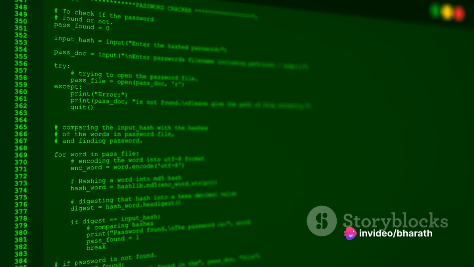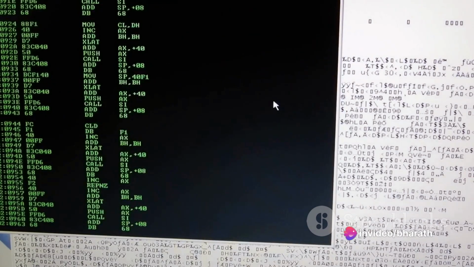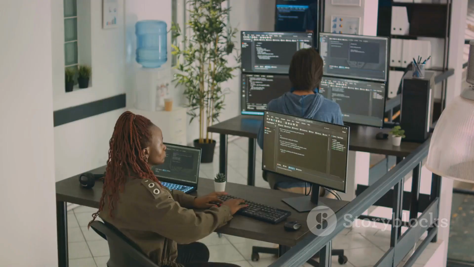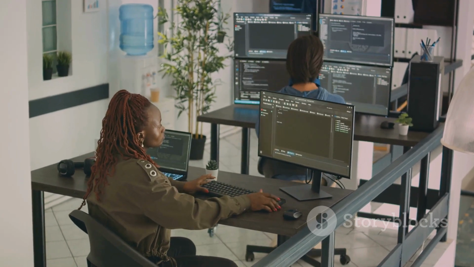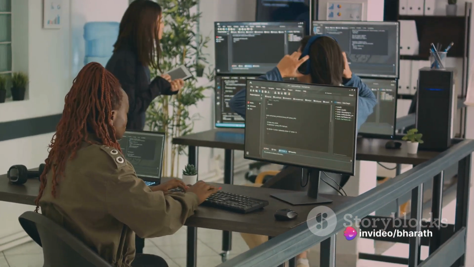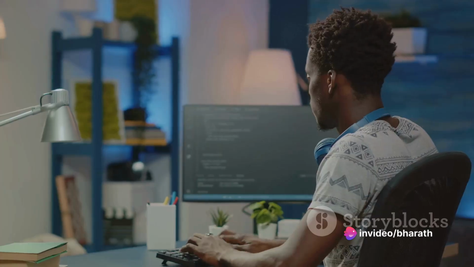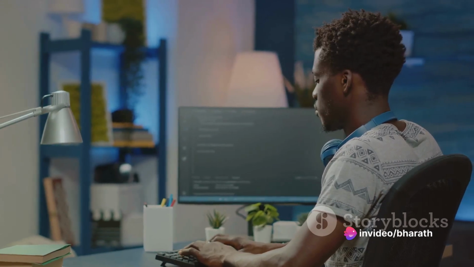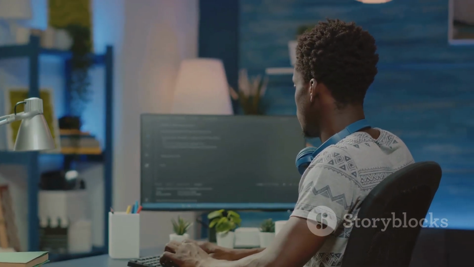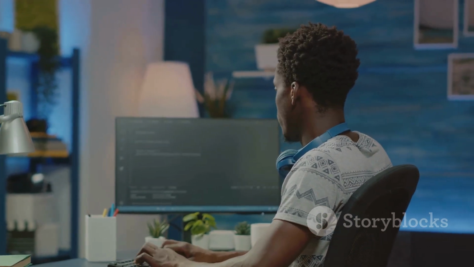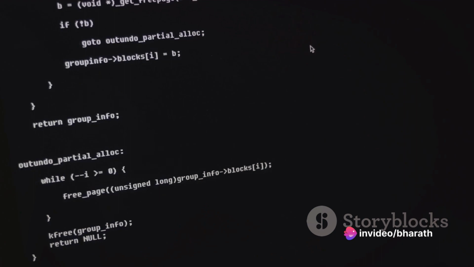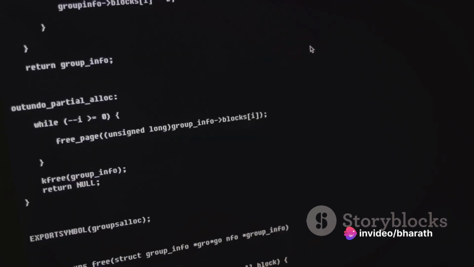But fret not, there are various strategies to mitigate this threat, such as using parameterized queries, input validation and sanitization, escaping special characters, and following the principle of least privilege. We'll also explore the use of stored procedures, web application firewalls, regular security audits, secure coding practices, and database security measures. Stay tuned as we delve into the various strategies to mitigate SQL injection attacks.